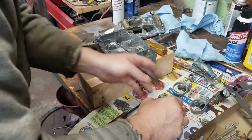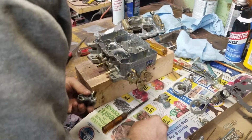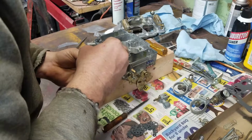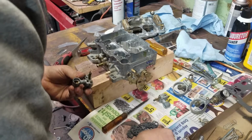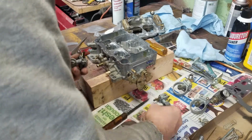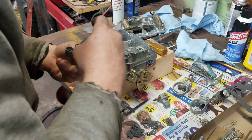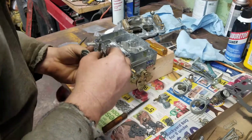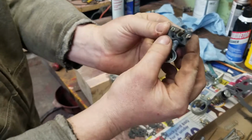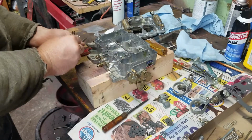Now, take these. What you gotta do is try to find the gasket. I don't think I saved the old one, did I? Damn it, I didn't. Thought I saved the old one. I found one. It matches everything else, what you can see. Matches. I'm gonna lay it down. Clean this up real good.